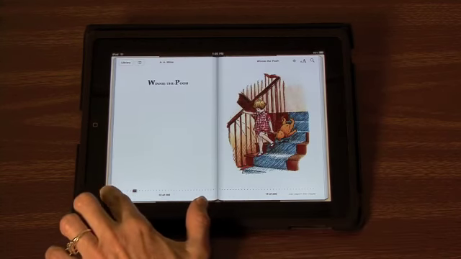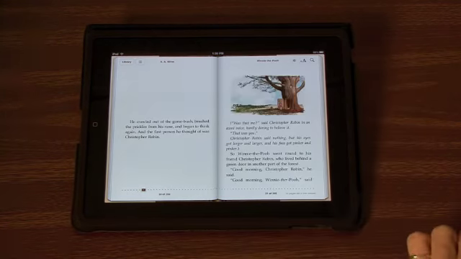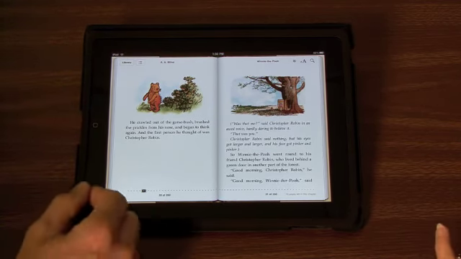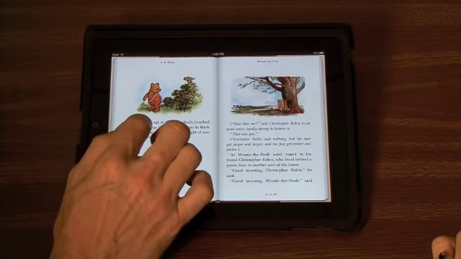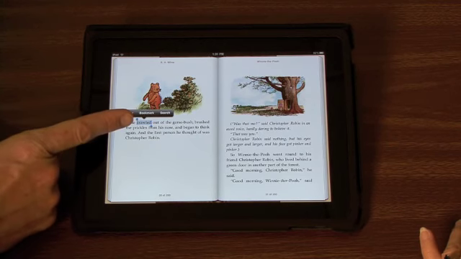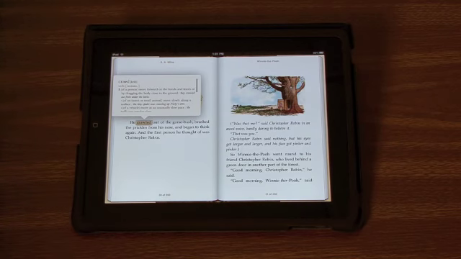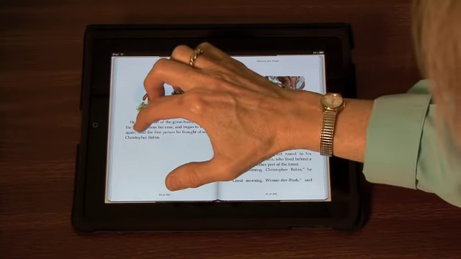Or you can flip them quickly if you wanted to flip through the pages. Now, how about this for a school teacher or for anybody? If you don't know what a word is, there's a built-in dictionary. If I don't know what crawled means, I tap on crawled. Now I can bookmark that, search, or use the dictionary. Once I tap dictionary, it immediately gives me a full definition of what it means, and you can scroll through that. That is amazing.